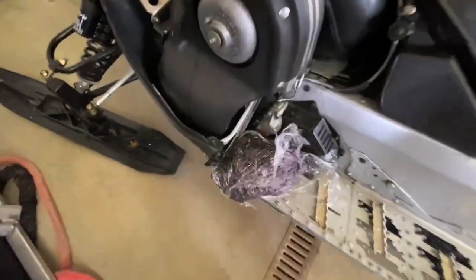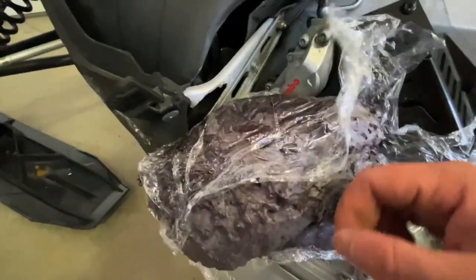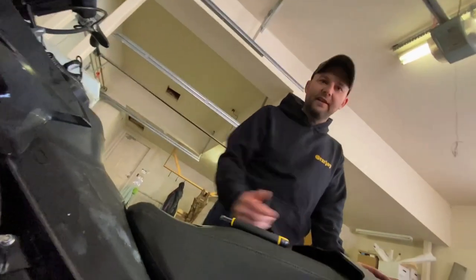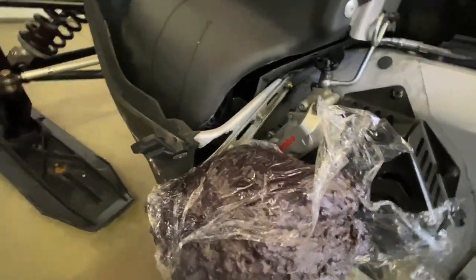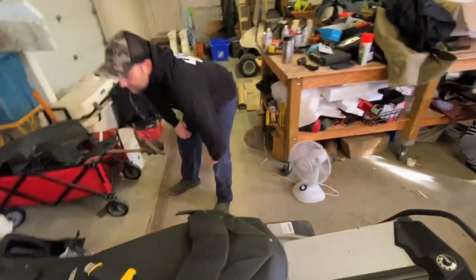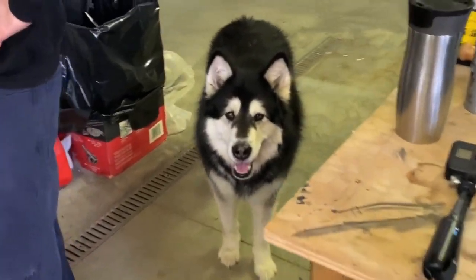Our spray foam idea didn't work that well. This part dried, but obviously, because this isn't touching the air, it's still super soft. So what about spraying insulation? Get a company in. We'll figure something out. Even if we have to jam a rag in there, a piece of tin or something. All right. Let's get those stickers out and see if we can apply a few.